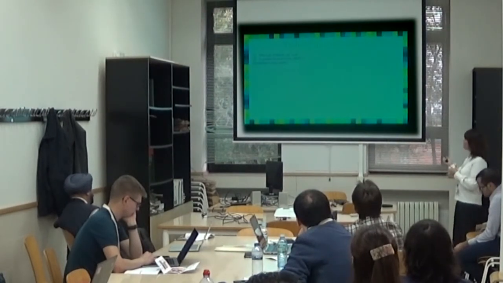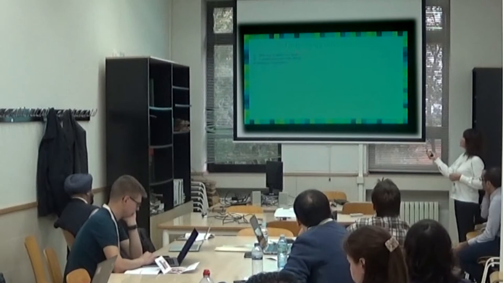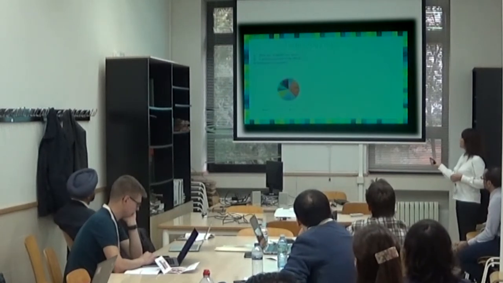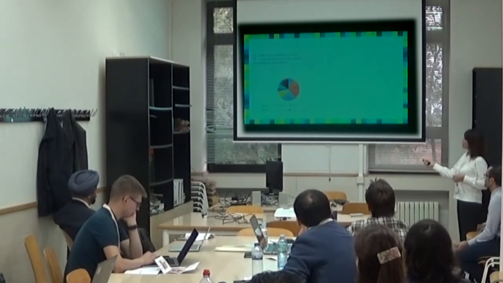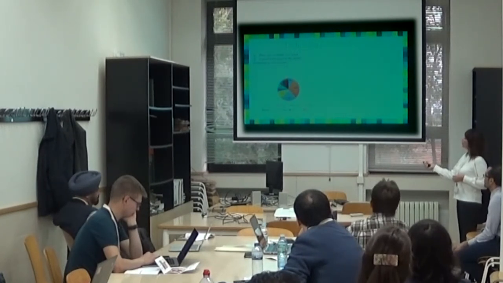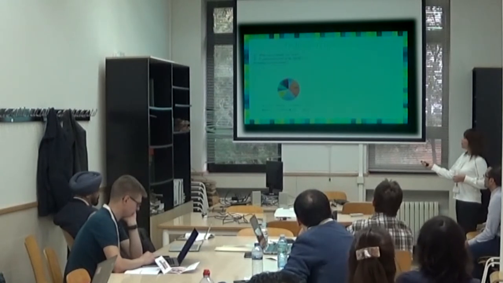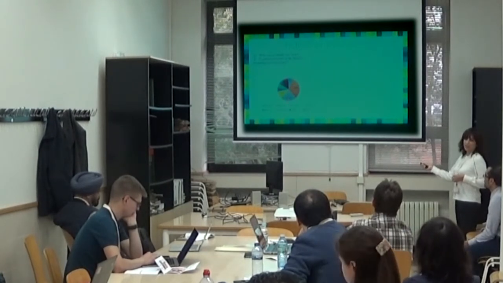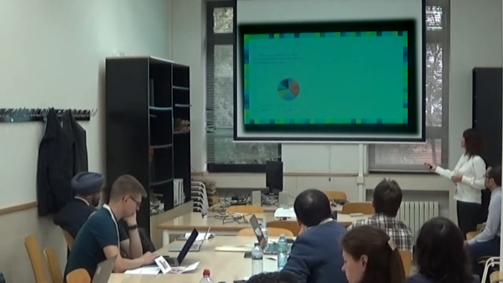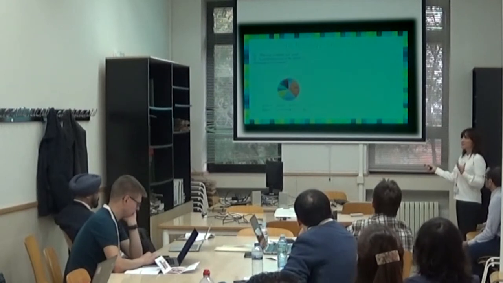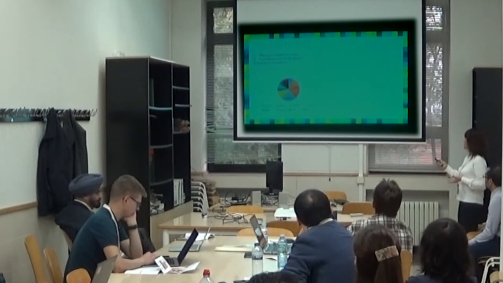Okay. And finally, in this technology dimension, we found the following. In this graph, you can see the type of platform, and we can see the model has the most frequency. I think it's normal because this platform is free. While Coursera is also free, the participant has to pay for the certificate.